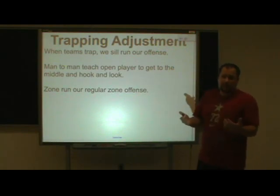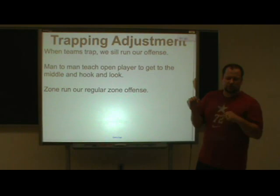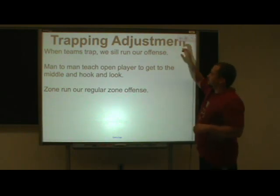Against the zone, we're just running our zone offense. We're going to hook and look. We're going to find the soft spot. We're going to get the ball in there. A lot of trapping is just teaching you guys how to play, how to handle pressure, how to catch it square up, how to make passes out of a trap. So, here's what it would look like.